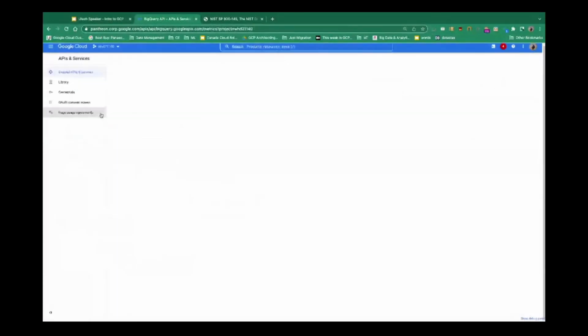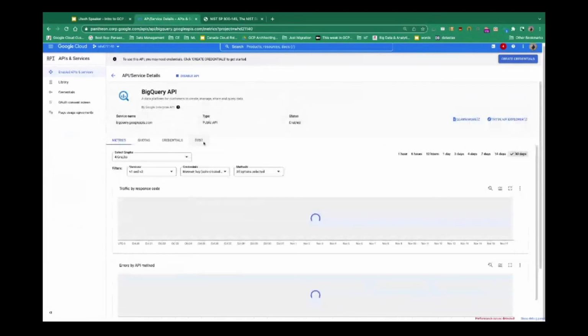So all the services have this, and you can enable and disable them depending on whether you want users accessing them. It's mainly a security thing and control, to be absolutely sure that even if someone hacks into your console or into your network, if you're not using BigQuery, you just disable it.